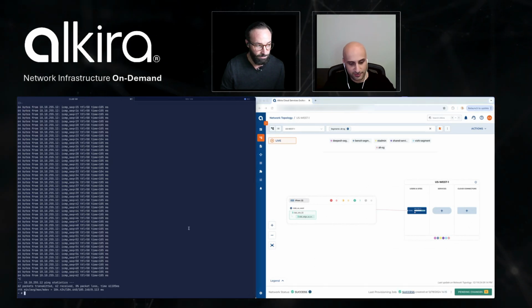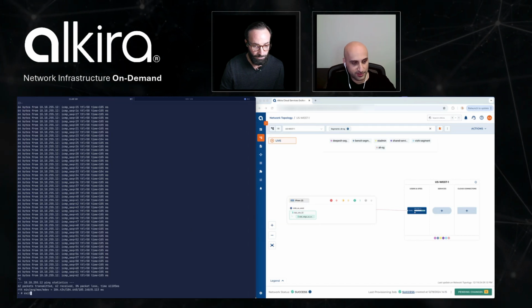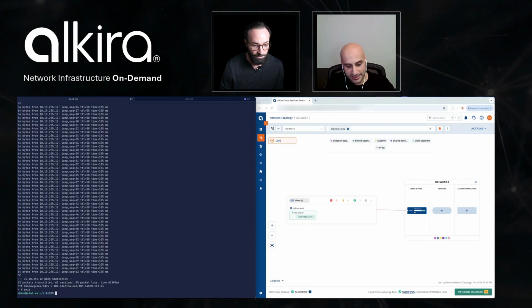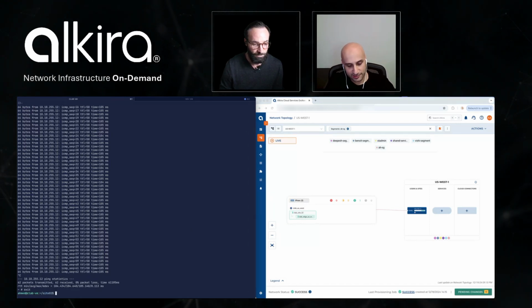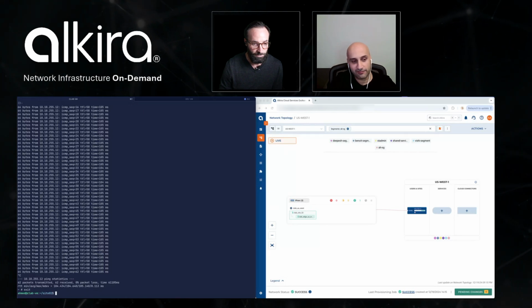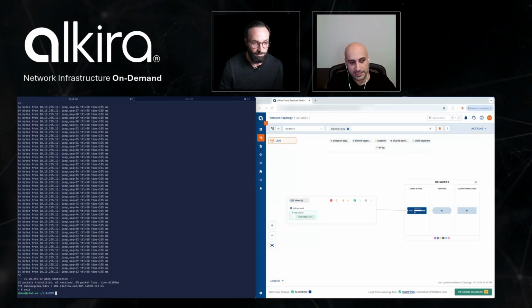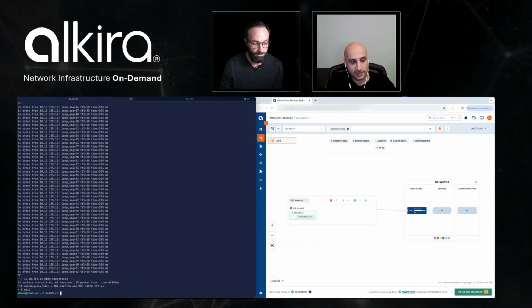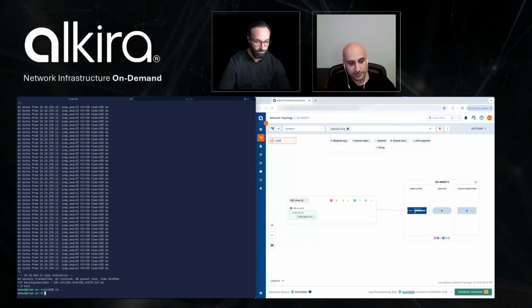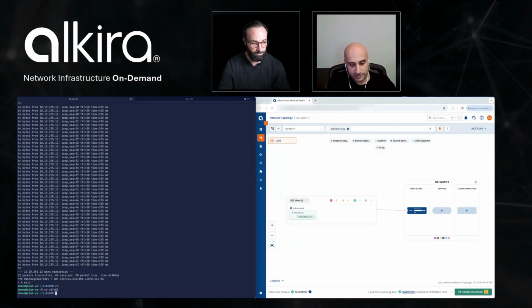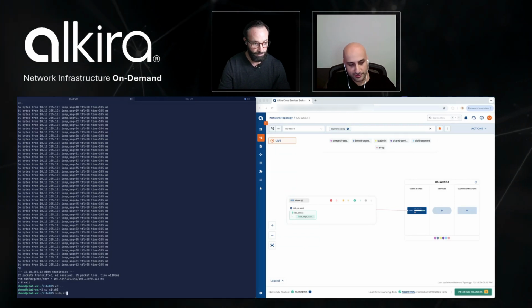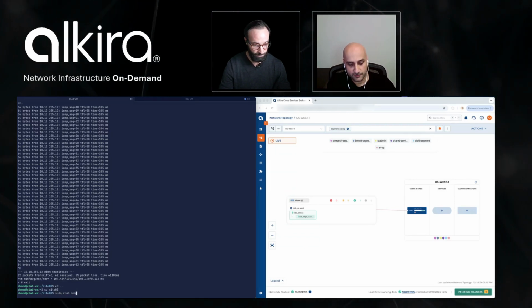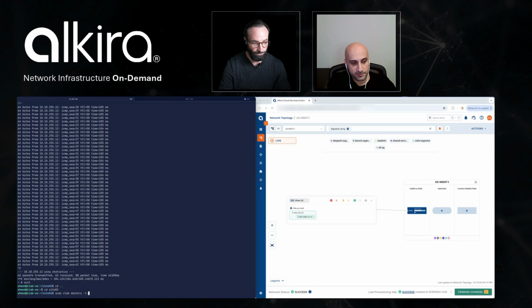Okay, so we showed you how easy it is to actually bring up that site, and it's also really easy to clean up after, right? So now if I'm done with all my testing, I can just come here and say, you know what, I'm done doing all my testing, so I can just use CLab and then just destroy that topology, right?